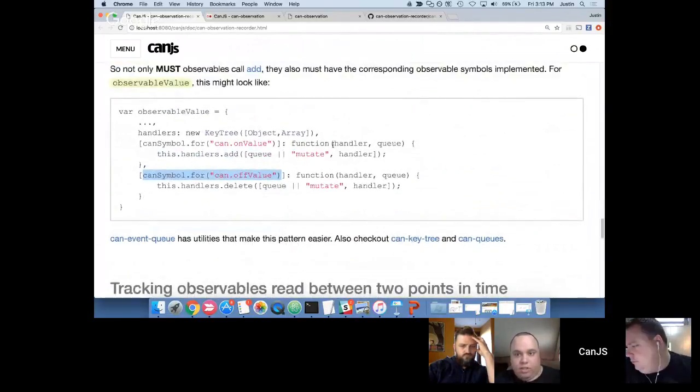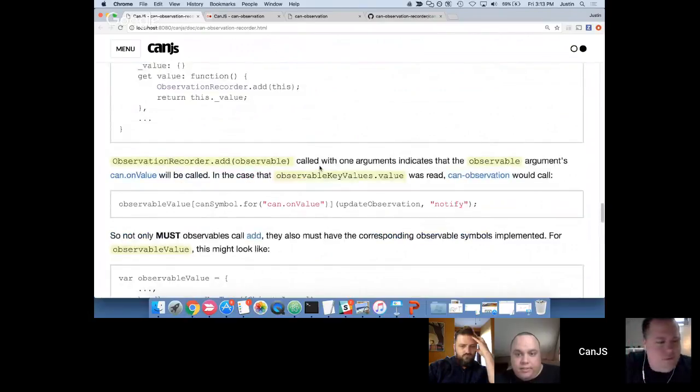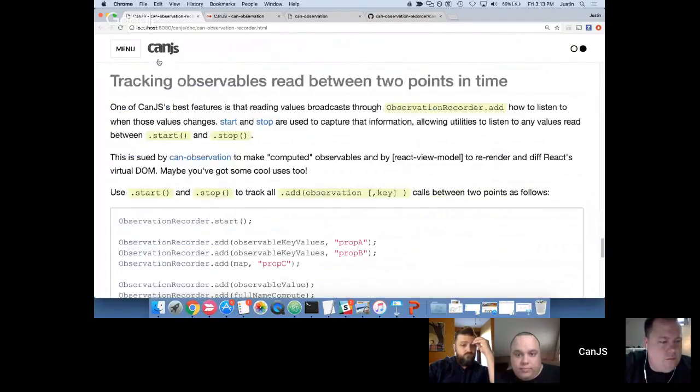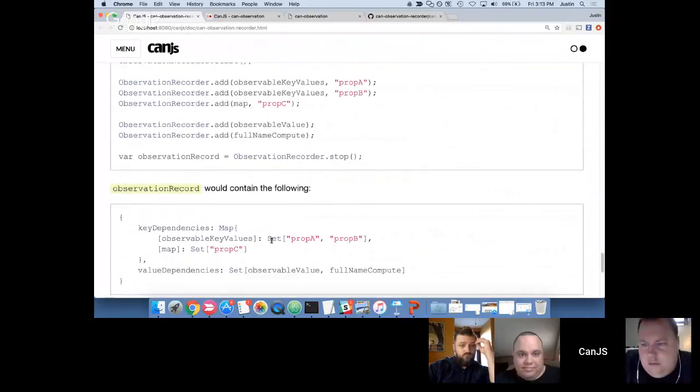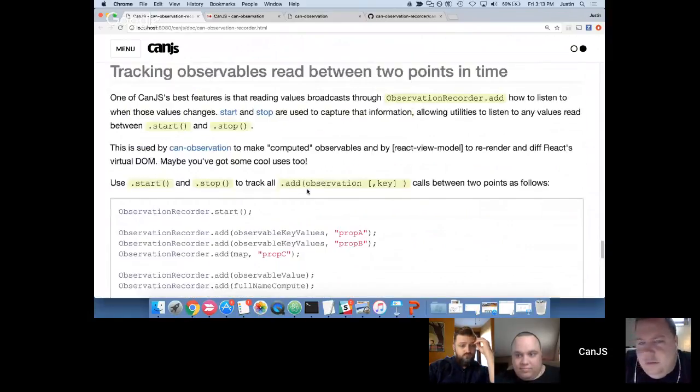There's a question real quick. John's wondering, can you explain more of what the observation record data structure looks like in memory? Yes. Let me... Okay, so I kind of actually talk about it here. So what it looks like, I think I do. Yeah, I do. Okay.